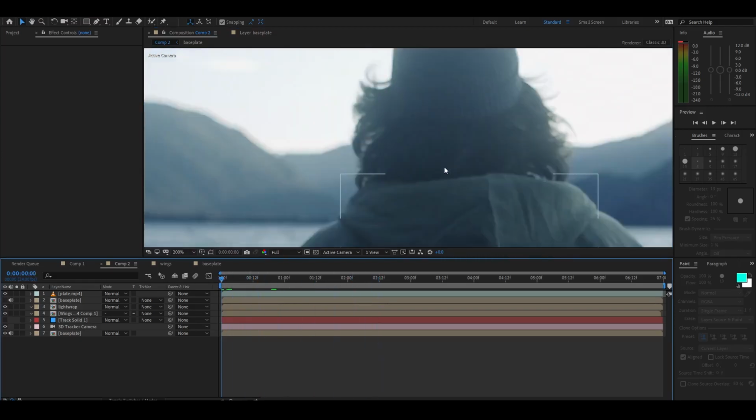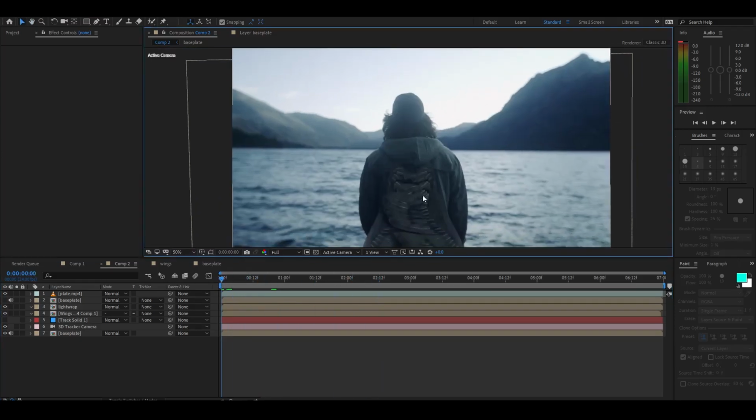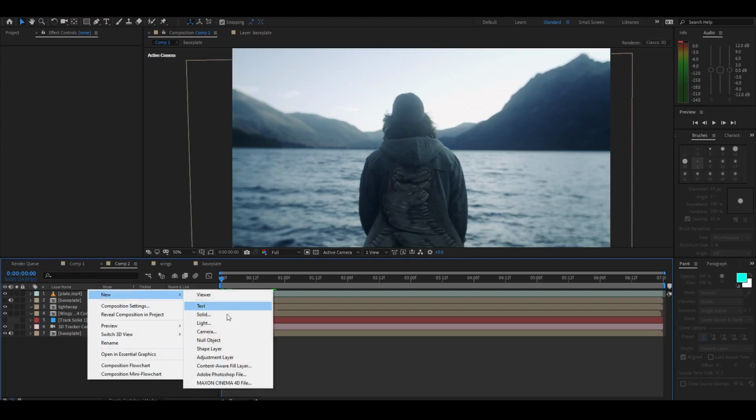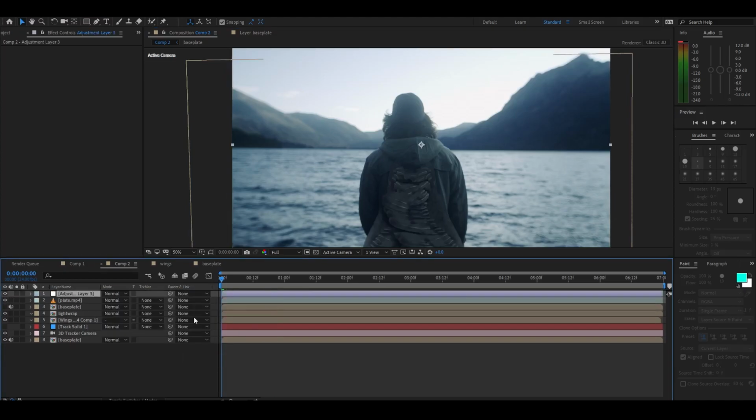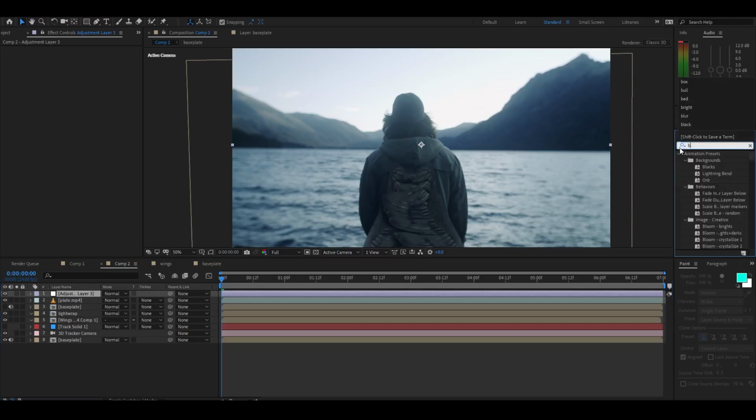Till over here we had the wings, and we just added some of the colors over it. And now I need a null object, adjustment layer to do a bit more color correction. First of all, I need a brightness contrast to bring down the bloom a bit.